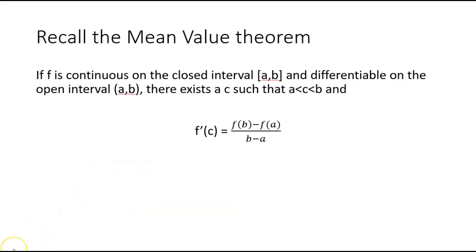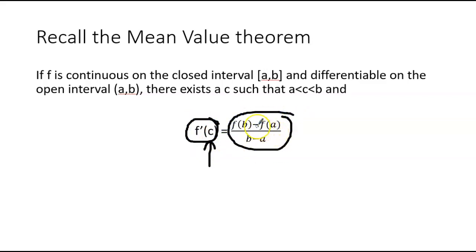Okay? All right, so now let's go ahead and talk about the mean value theorem. That's something we talked about back in unit 4, I think it was, or maybe it was 5. Anyway, the mean value theorem is a theorem that tells us that if a function is continuous on a closed interval and differentiable on the open interval, there must be some value of x that we'll call c, where the instantaneous rate of change is equal to the average rate of change.